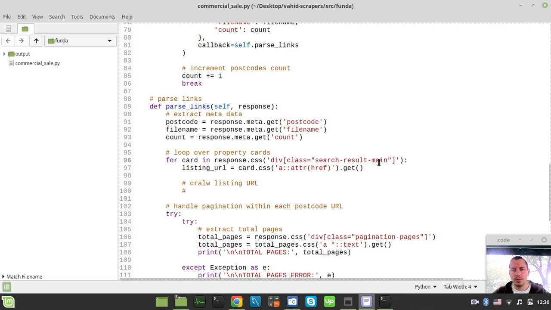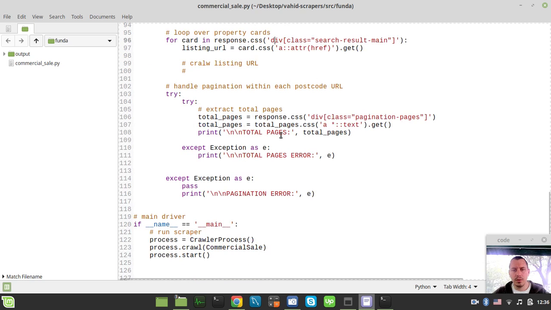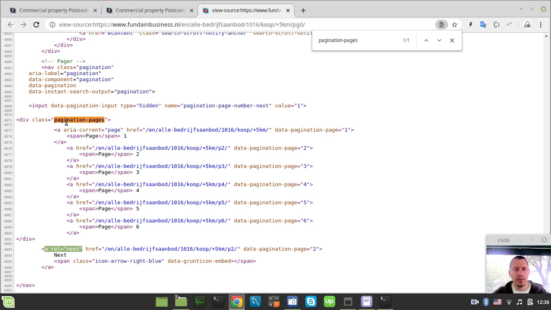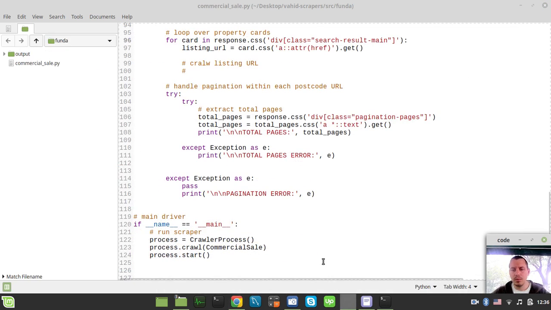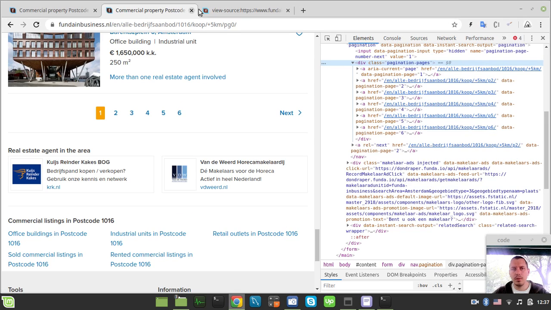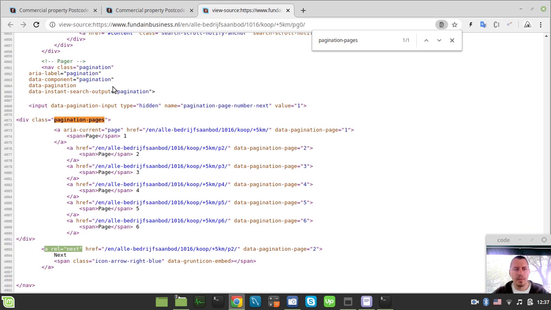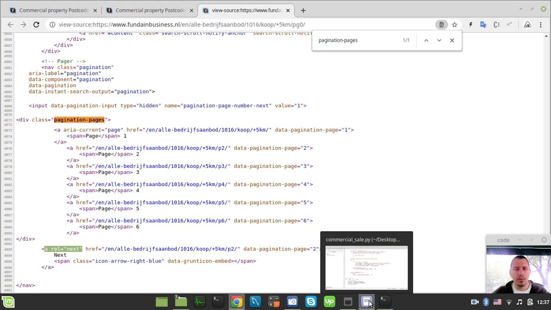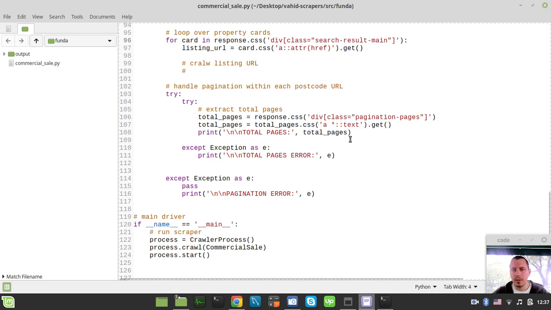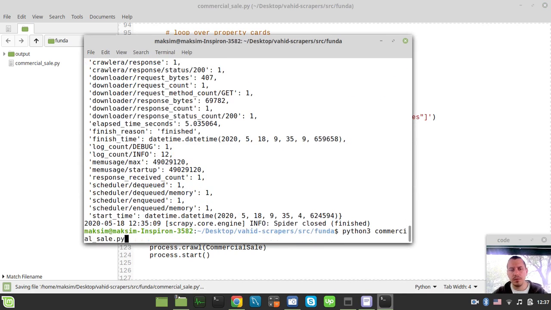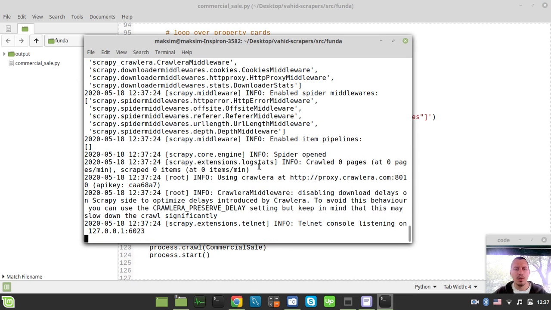So search, no, not in here. So pagination pages, is this div? Is this a class attribute? So div class, yeah. So what's kind of wrong there? Then we're looking for an A tag, and trying to extract the text. Oh, I should have used get all here, and yeah, okay. I should have used the get all, because there is lots of information, so we'll need to filter this along the way.